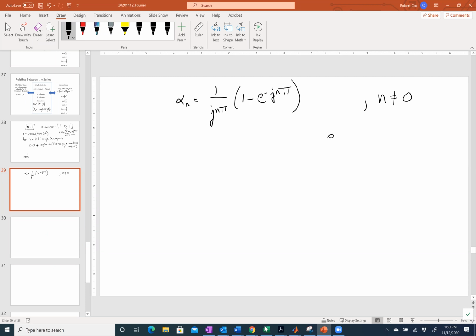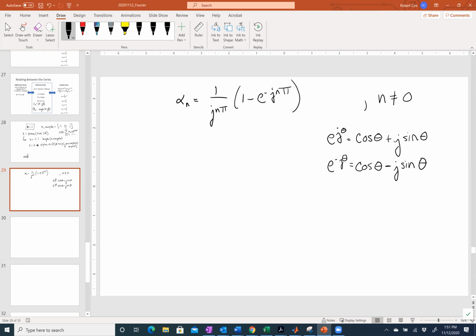I basically said if I have e to the j theta, what's e to the j theta always equal to? What's Euler's identity say about e to the j theta? Cosine theta plus j sine theta. Which means if I plugged in a negative angle, e to the negative j theta, what does that become? Cosine of a negative angle is equal to what? Cosine of the same angle, right? And sine spits out the negative value like that.